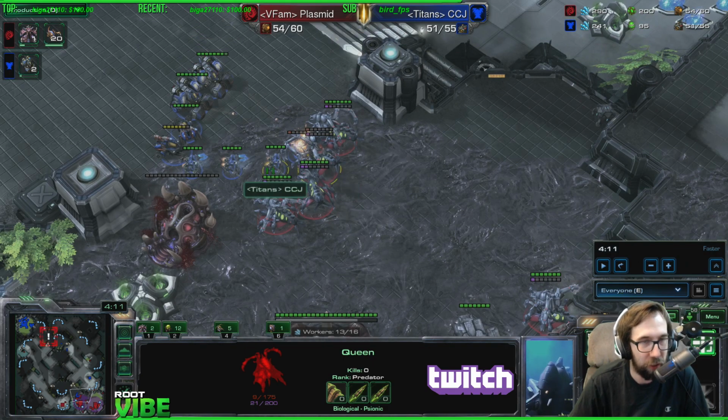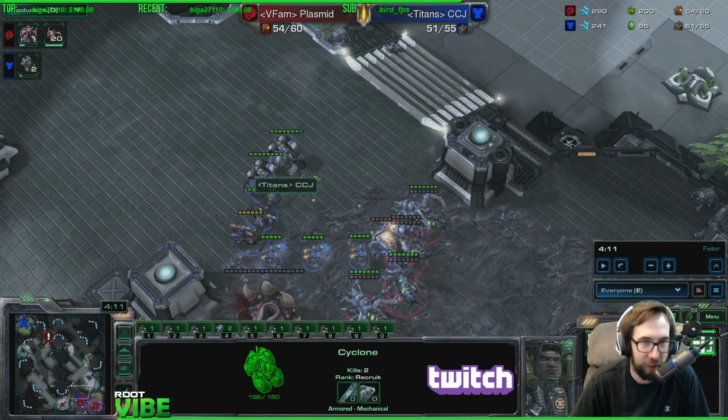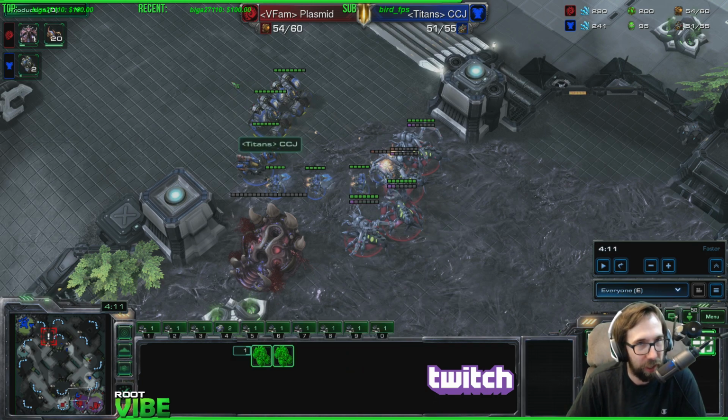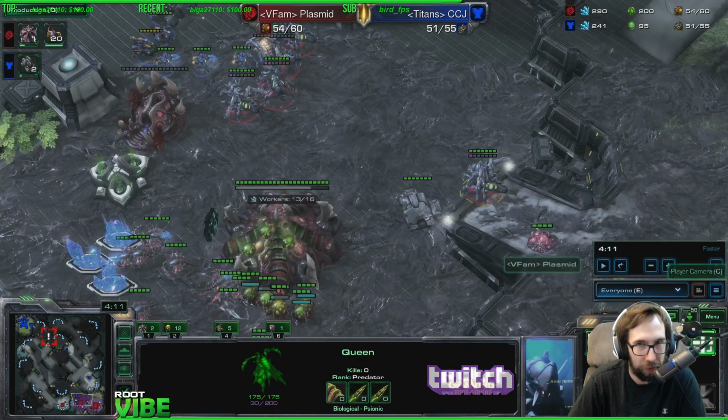If anything, what they should do is they should be focus firing his SCVs, which you were for a second, and now they're attacking a Cyclone. It's a mistake to attack the Cyclones right now. What you should do is you should focus fire the SCVs, and every time he tries to kill your queens, you just pull further and further and further back into your creep.